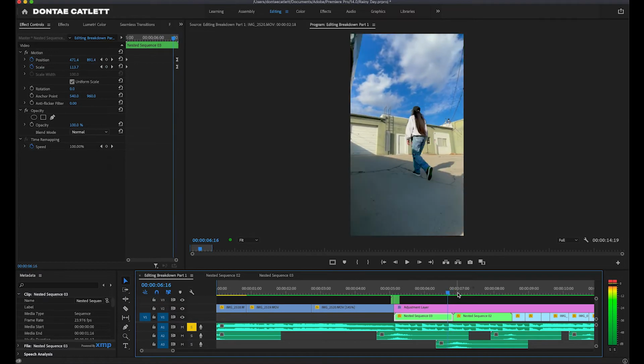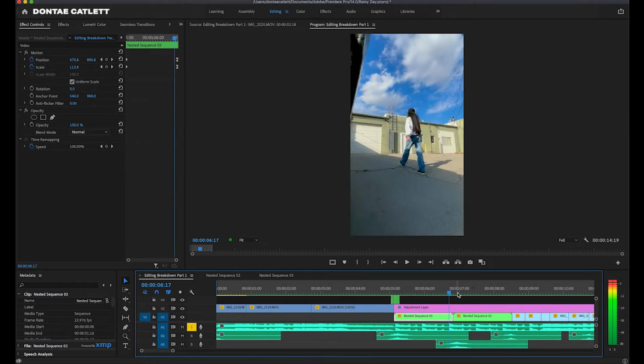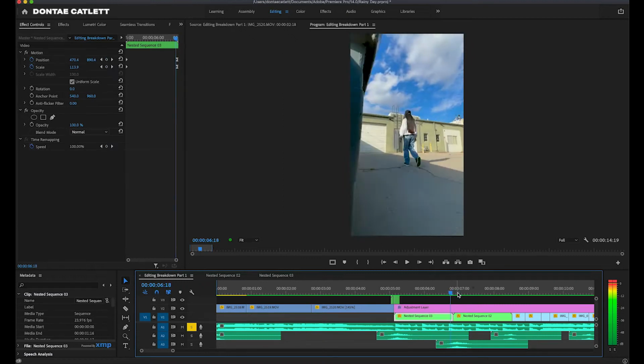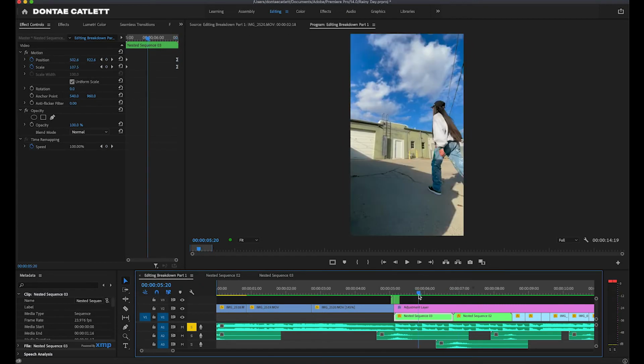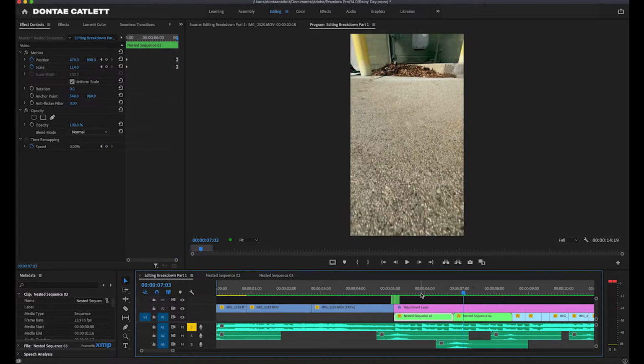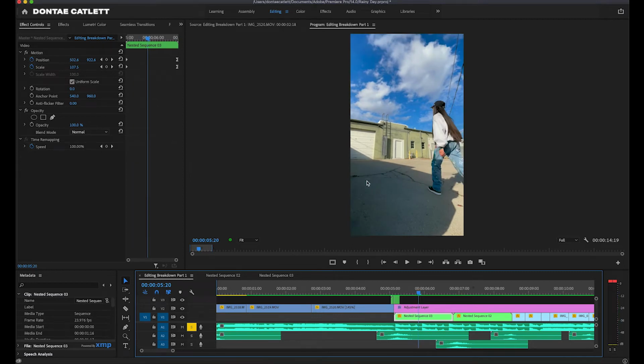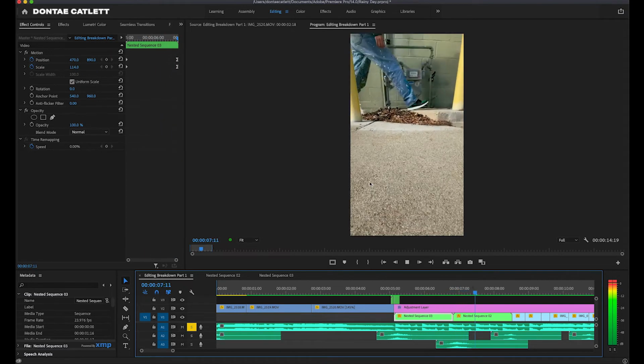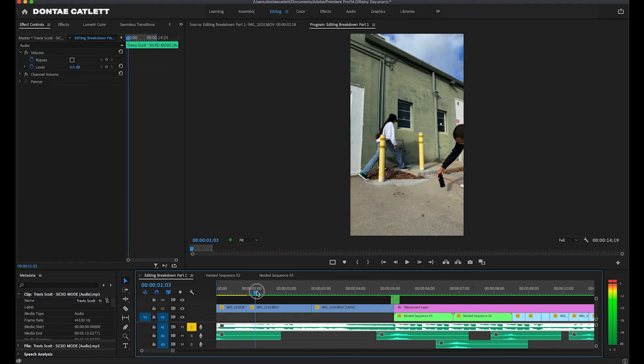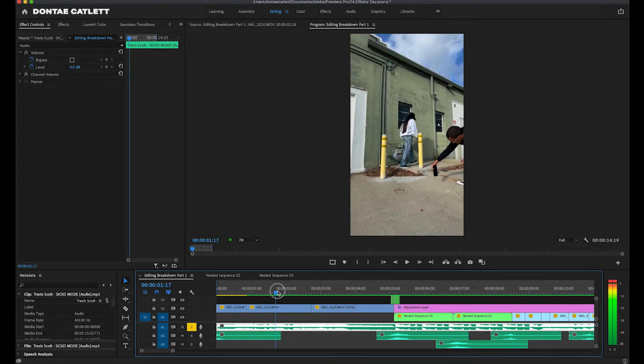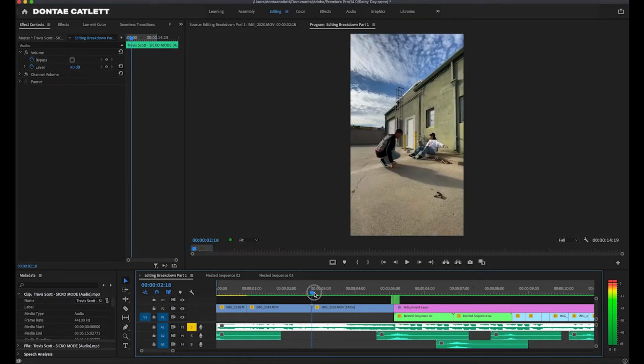It doesn't look like much, but when you speed it up fast like that on both sides, it creates a seamless transition right there. So when the viewer's watching it, they're like, dang, how did we get from there all the way to this area so fast? I took the phone upside down and I recorded it from the ground. And as I was coming up, I tilted the phone up just a little bit more and then I went really fast.